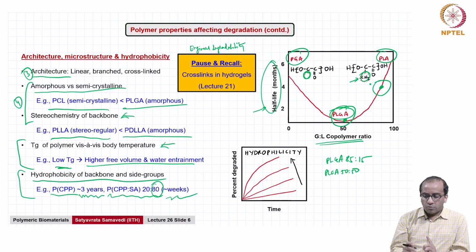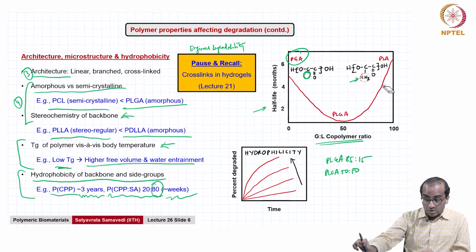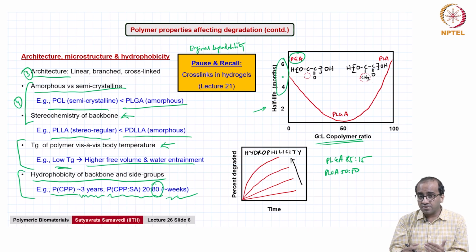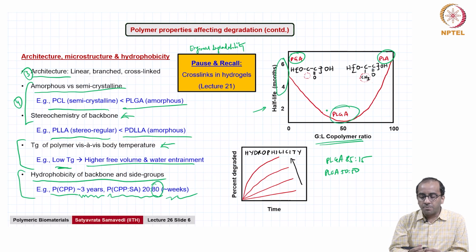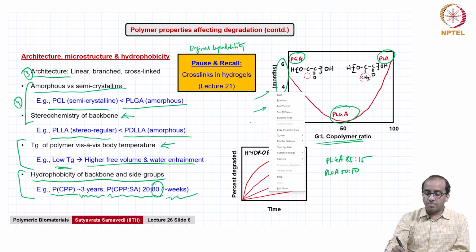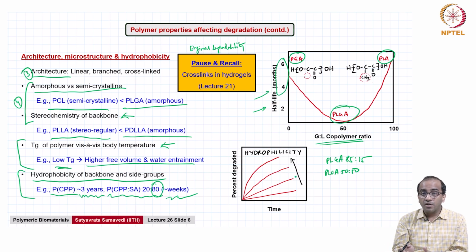Now, one other aspect to keep in mind when we make plots like these is that we're giving actual numbers here, right? We're giving half-life in months. We do the same thing for PGA, we do the same thing for PLA, we do the same thing for PLGA. One aspect to keep in mind is these are broad generalizations. Just as we have seen, you cannot predict exactly what number you're going to have based on the chemistry alone. This is also a function of molar mass, this is also a function of processing. That is not something we have looked at so far in this lecture, right?